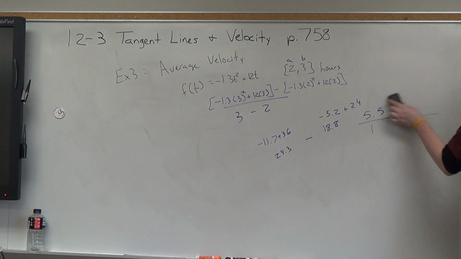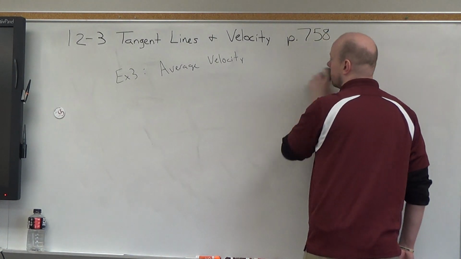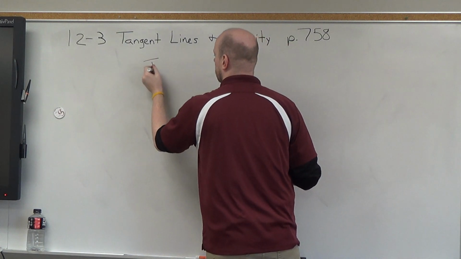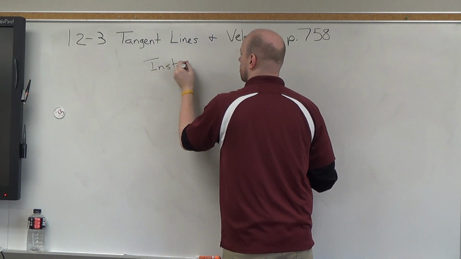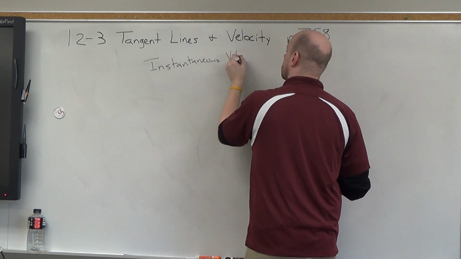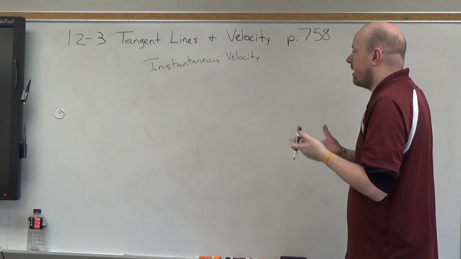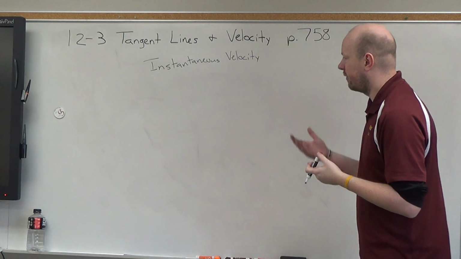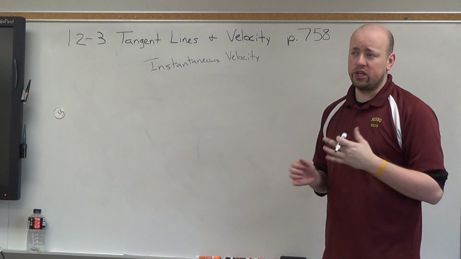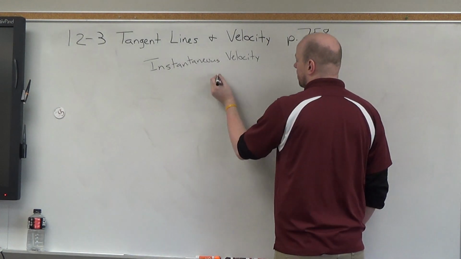Now, if I were trying to find instantaneous velocity, what would I do? Well, I would use the same idea for the tangent line as I did for instantaneous velocity. If I can model velocity with an equation, I can certainly do an instantaneous version of that with a tangent line. So, same thing works.